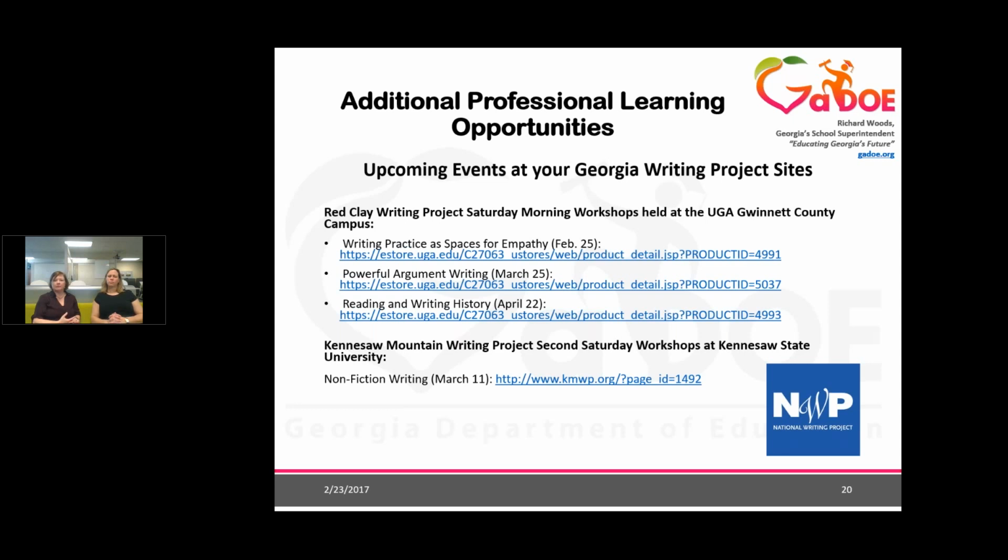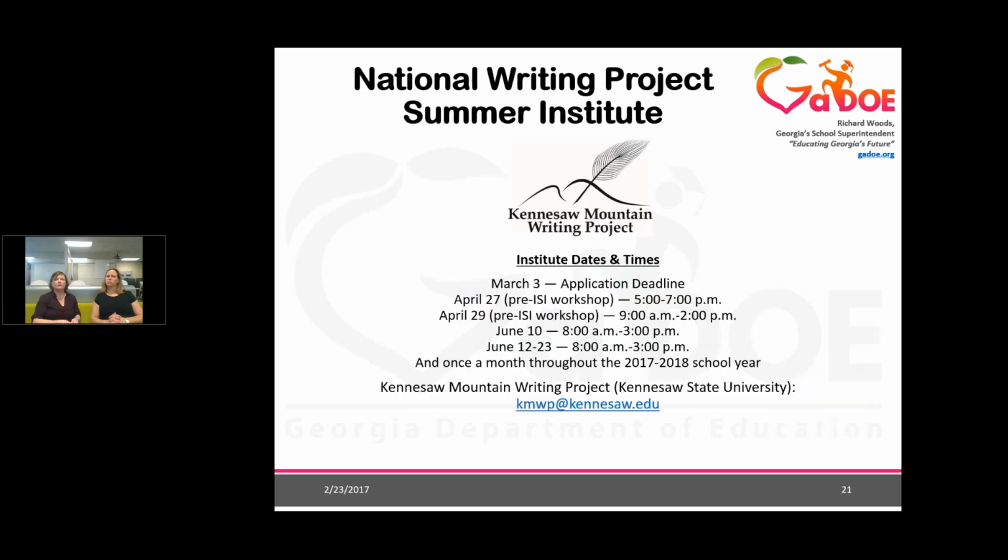Then the Kennesaw Mountain Writing Project also offers Saturday workshops, and you can see the next one for nonfiction writing is coming up on March 11th. We invite you to explore their web pages to learn more about the workshops offered, as well as how to go about registering. The Kennesaw Mountain Writing Project is also offering a summer institute, and the application deadline is quickly approaching. If you're interested in attending, there is a link for you to click and apply and get additional information about the Summer Institute.